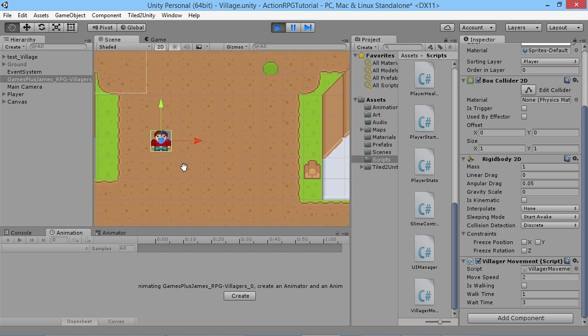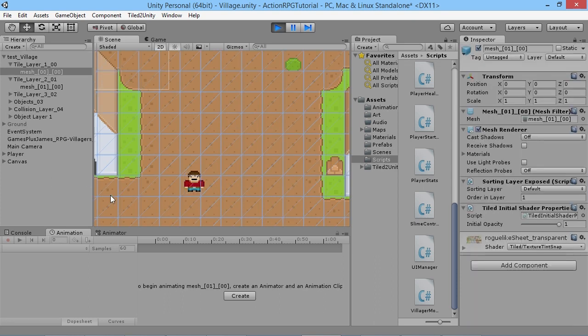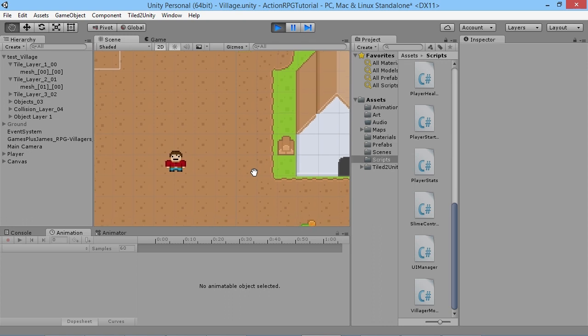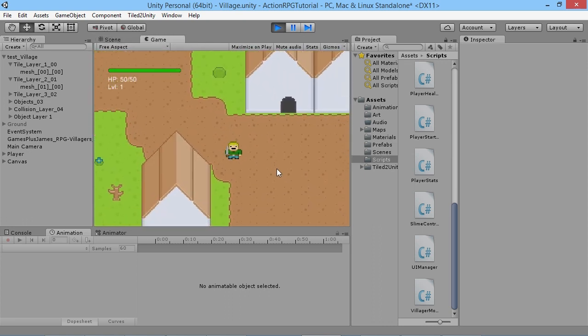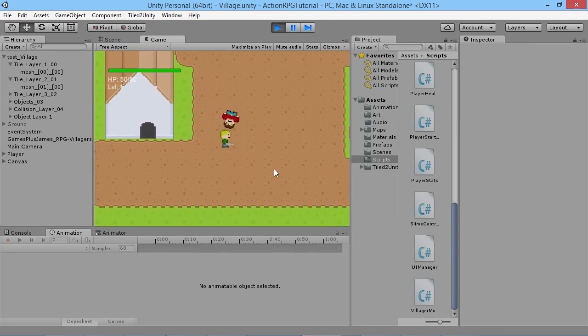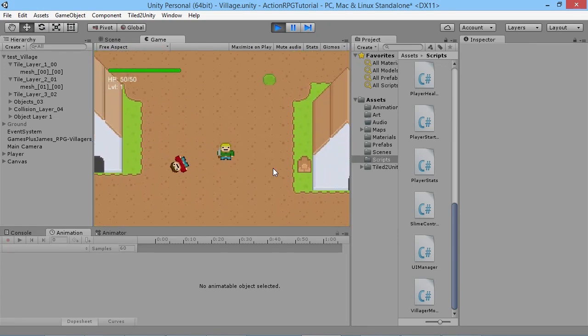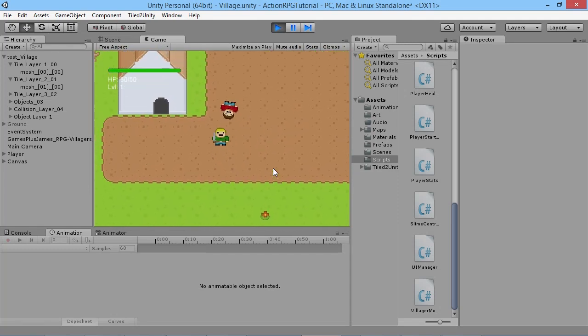There we go. He moves a little bit, waits for a little bit, then he moves, and you can see he's moving only in straight lines every single time as he's moving around in the world. So it's a much more kind of sensible way of movement. So if I walk down here, oh well, I should have frozen his rotation, but you can see that he is actually moving around in the world, and we can kind of interact with him and push him around a bit if we want to.